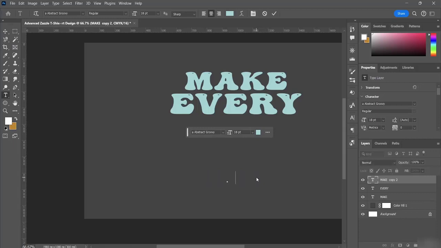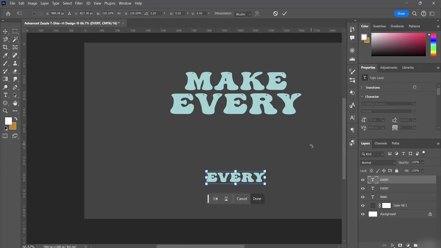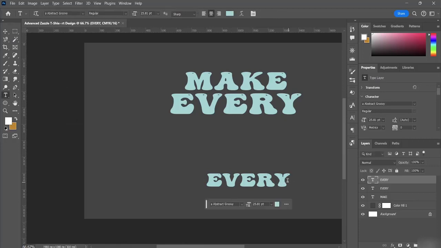And from here, I will start typing. Okay, so I will just type every, and now I will again select my selection tool, click on Control T to transform. Okay, if I want to increase the size, I will also be able to increase the size from here. Okay, again, I will just select the type tool, and I was supposed to write step. I just wrote every. Okay, so again, I will come here and I will type the step.